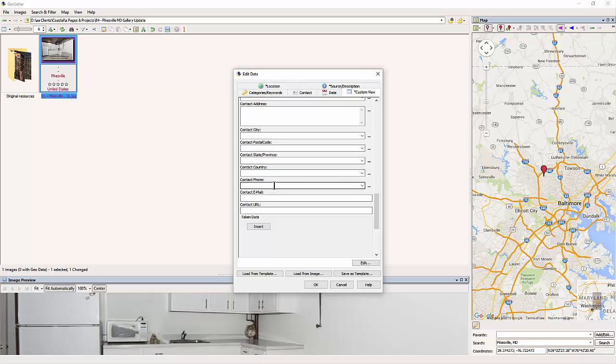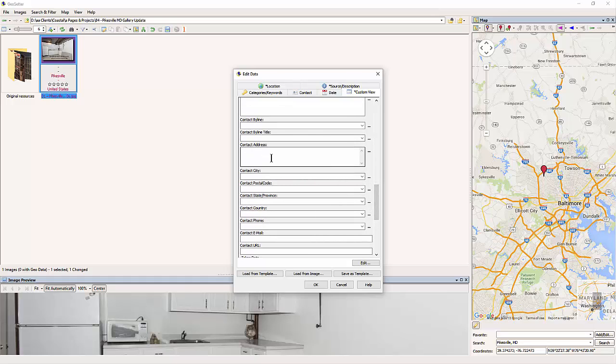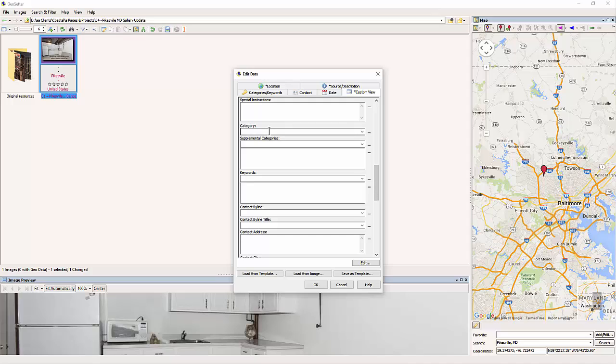And you put the phone number of the client, for example. It's a good idea to put the address of the business as well. So you just fill all that in as makes sense and is logical. So you'd put the address of the business and so on. A category is a good one. It's wine cellar construction I'm going to use for the category on this one. Supplementary categories, you could put that in as well. So there's a whole bunch of SEO information that you can embed actually inside a JPEG image using this method. So what I want you to do is to download this application or a similar one, and on each image to embed all this data in order to optimize the images properly.